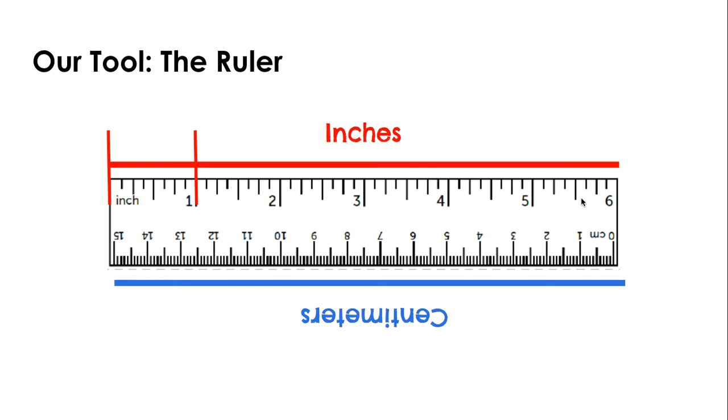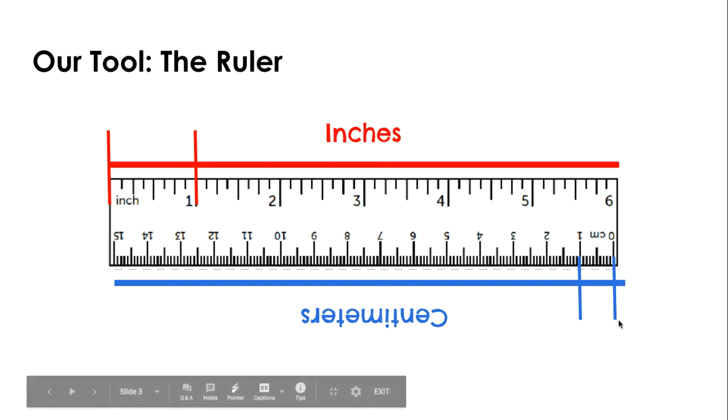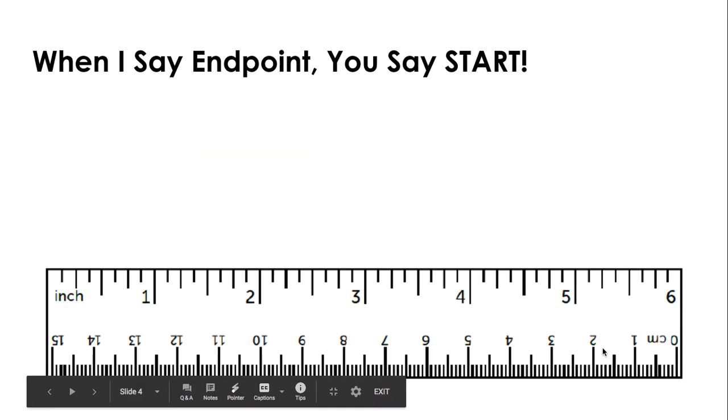Here we have highlighted 1 inch from end to end. And here I'll show you 1 centimeter highlighted from end to end. You will notice that the inches are much larger than the centimeters. So pay attention, make sure that you're using the inches side when you're doing your work today. All right, let's keep going.